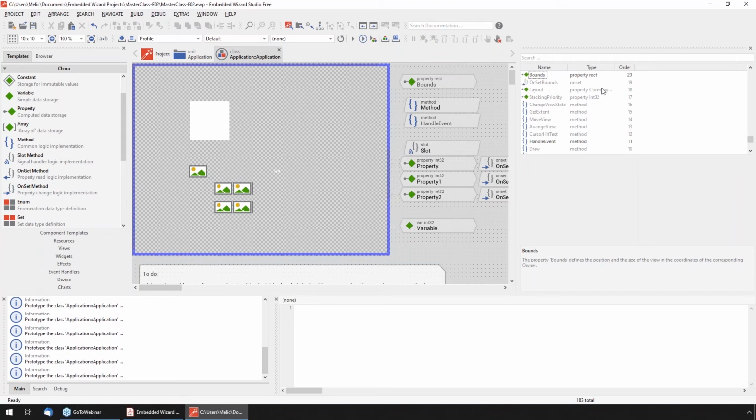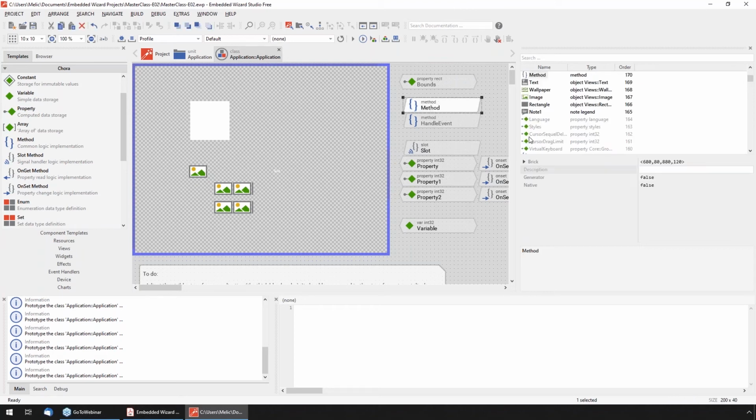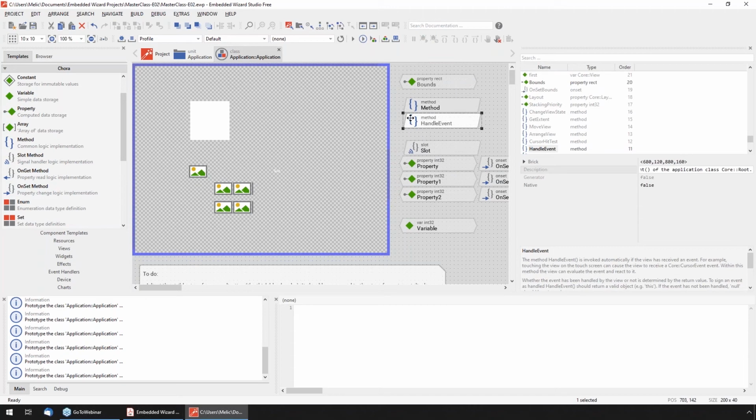When having a more detailed look at different kinds of bricks, every brick is structured or has 4 parameters that should be kept in mind when looking at a brick. For example, the method, what we have here, or the overwritten method, comes with a dedicated icon. So every different kind of element is represented with a different icon. It comes with a proper name. In that case, it is the handle event method, and it is also indicating what type of method this is. In that case, we have a method.